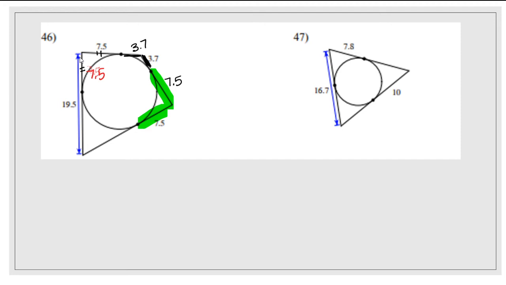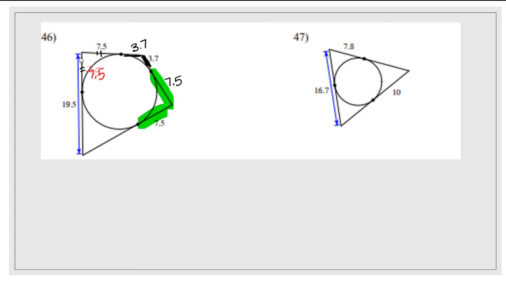So a little math over to the side. We're going to have 19.5 minus 7.5, and that will give us this length. Okay, so 5 minus 5, that's 0. Means we're going to have an integer, which will be nice. And then 19 minus 7 is 12. So now I know that this point is 12, which allows me to determine that that purple or pink segment there is also 12.